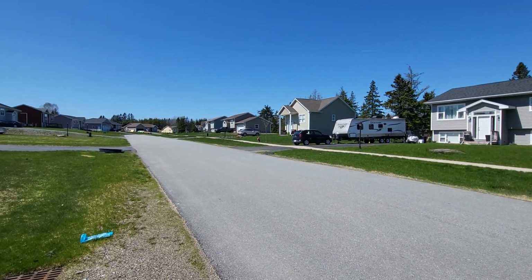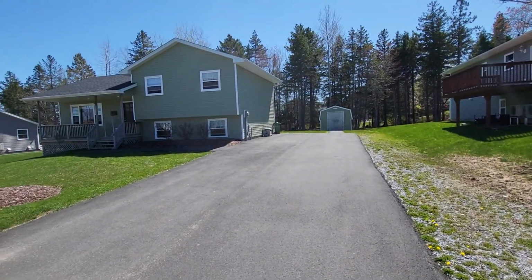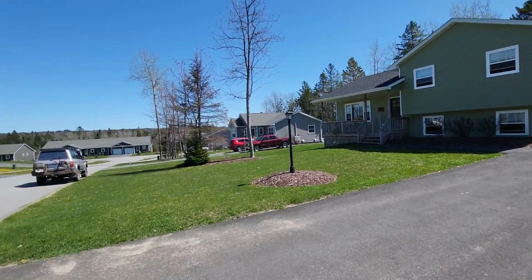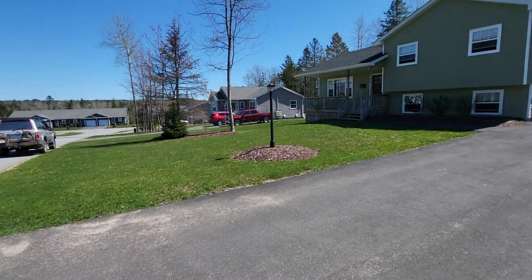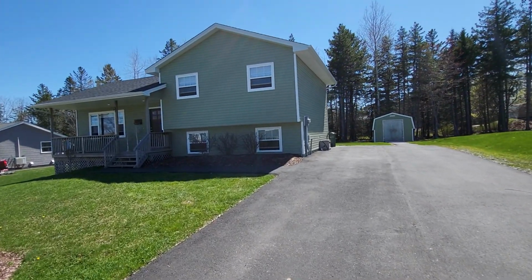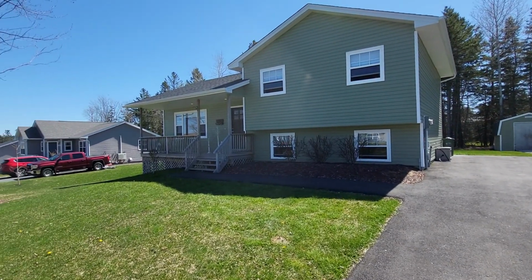It's in a nice, quiet little subdivision, and one of the things they did really nice here is they kept a lot of trees. So you've got a nice tree backyard, nice, quiet roads, and again, just like a barefoot walk to Fairvale Elementary, which is really attractive. This is a really nicely laid out, nicely sized four-level split.